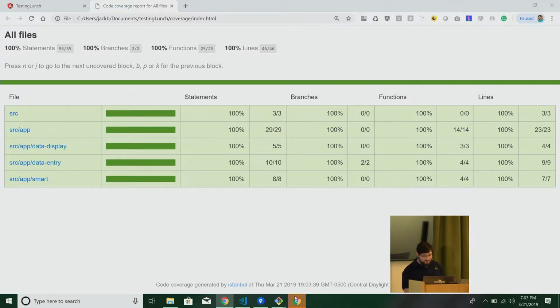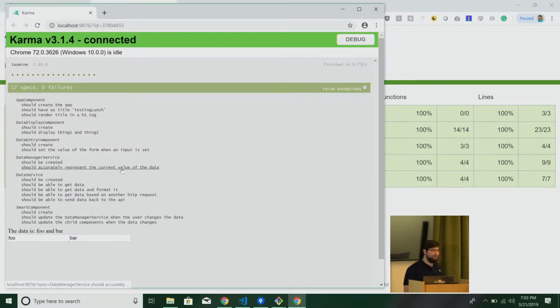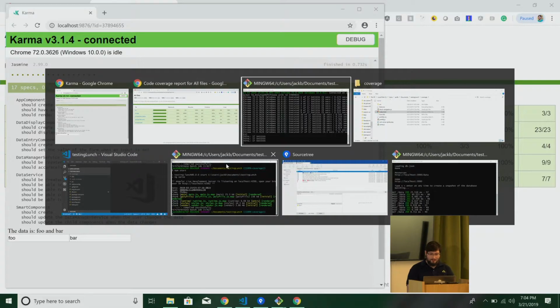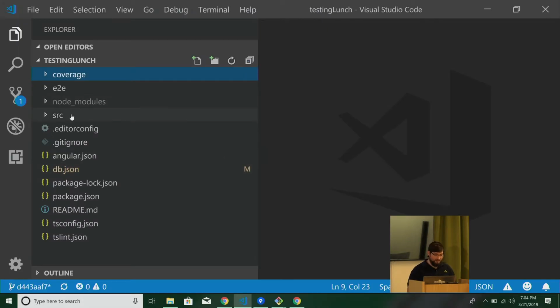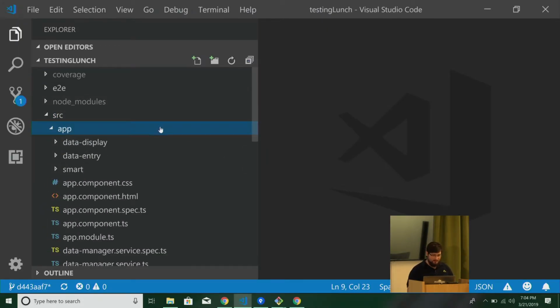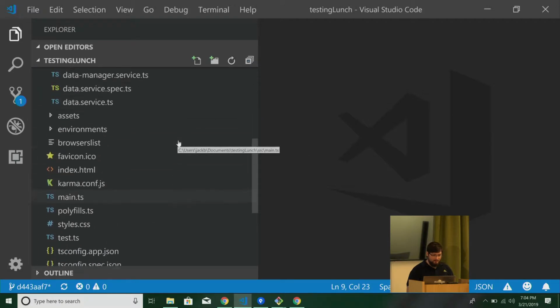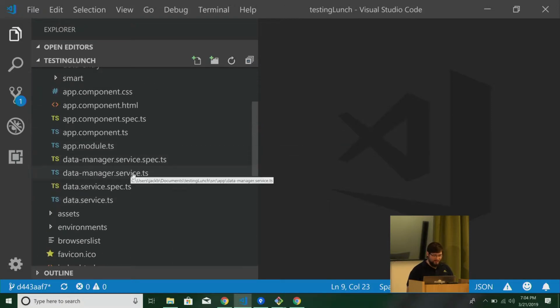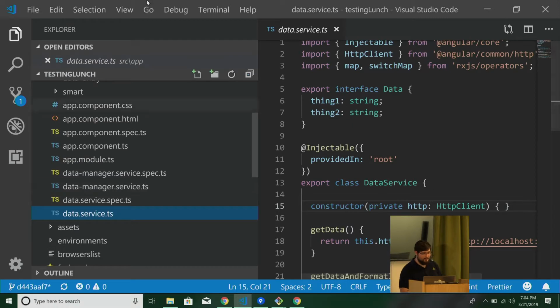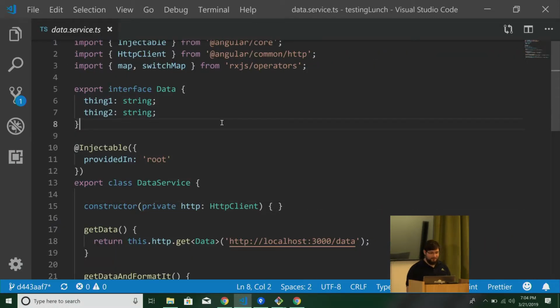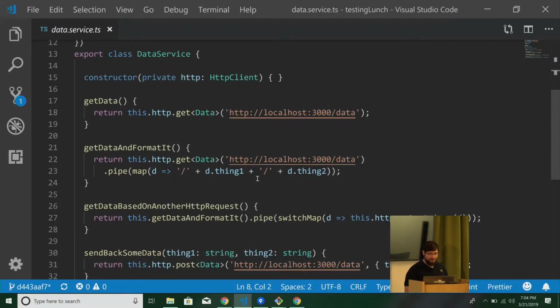That sounds really great, but it was actually a lot of work, even for this very simple application, to get to this point. So let's just start with my data service. This is my service that I'm using to retrieve data from the server.